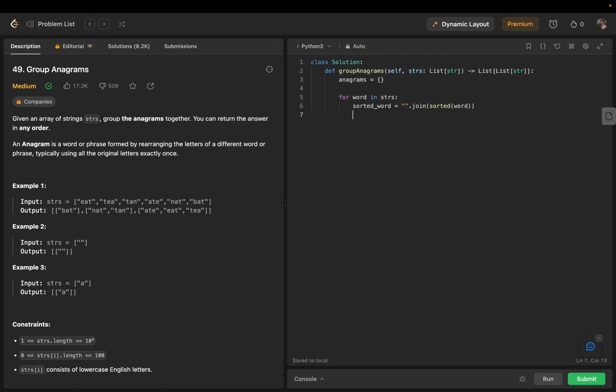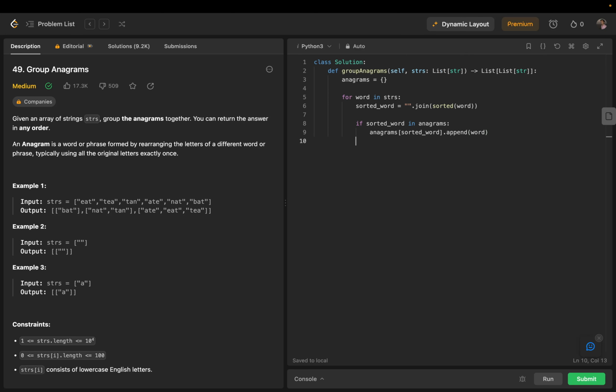And now what we do is we will check if this sorted word is present in our anagrams, right? So if this is already present as a key, then what do we do? We just append it to our key. So anagrams of sorted word dot append, and to this we would just append the word.